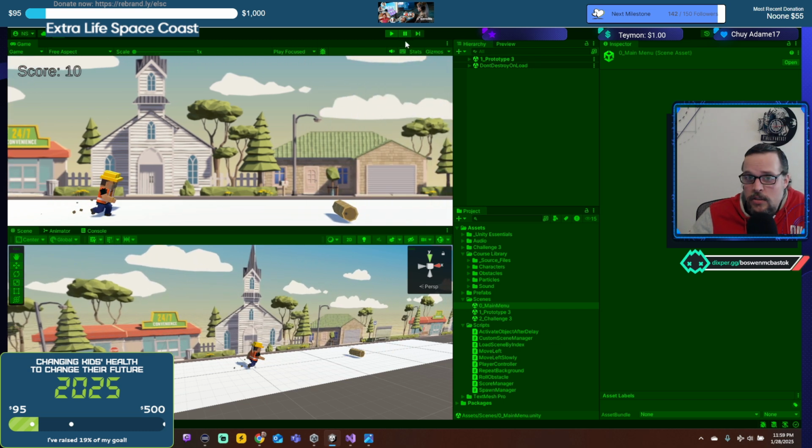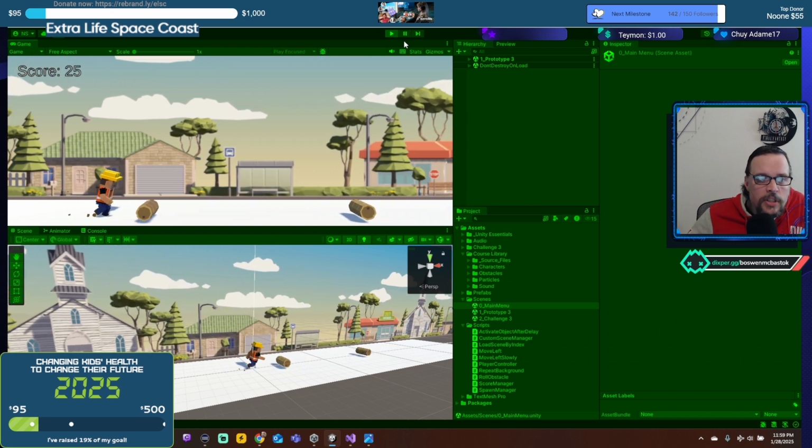And I'm going to pause it so I don't immediately get hit. This little dude basically has to jump and avoid these barrels. There's a scoring system that I built, was not part of the training. There is a fade out for the barrels and the music that will happen as soon as I get hit. I'll actually just let him get hit now so you can see.